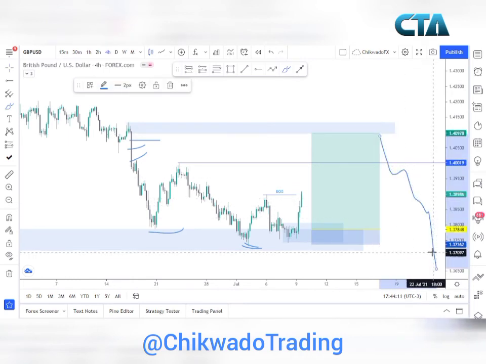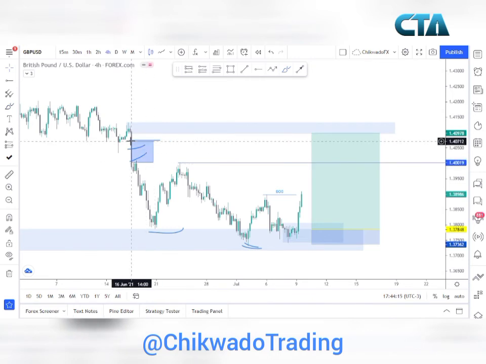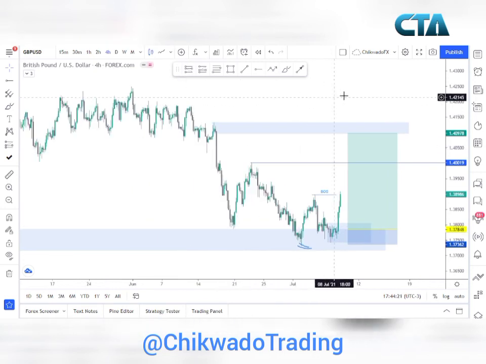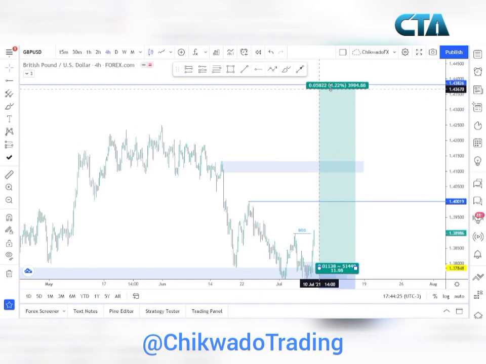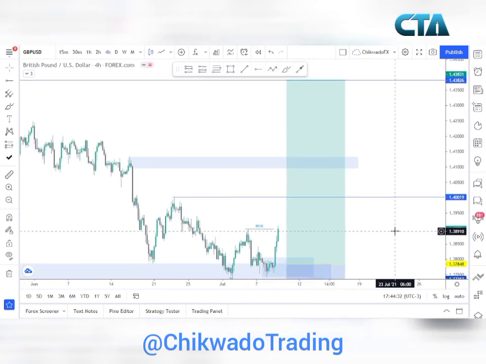And ultimately we're going to see probably a sell-off coming into GBP USD in the coming weeks or the coming month. I don't know, but for now we are still going to remain bullish. We're going to continue to remain bullish, and if for whatever reason there's enough momentum and we decide to target the highs all the way to this point, that won't be a bad trade either. But of course I'm not going to be looking to hold that all the way.